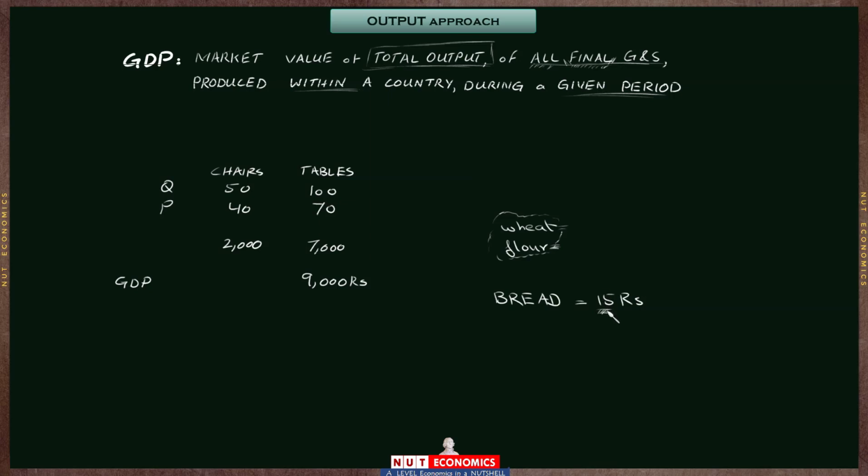Because if you include the final goods and services value as well as the value of inputs, then economists say you would end up double counting what your economy is actually producing. You will overstate the value of what your country is actually producing. So that is something that you can mention in some of your essay questions, get a couple of marks here and there.